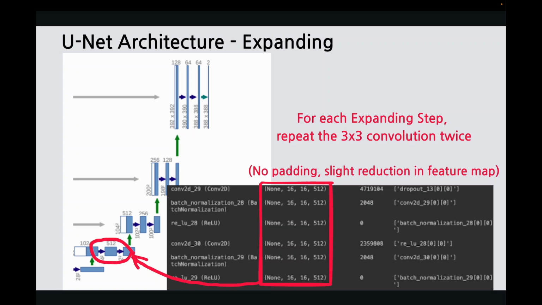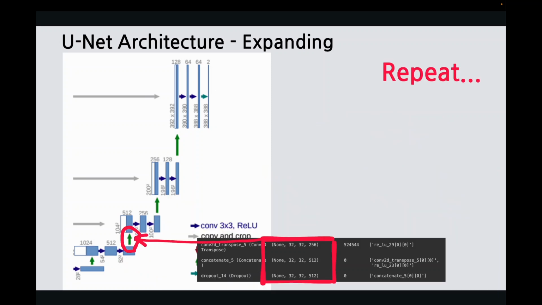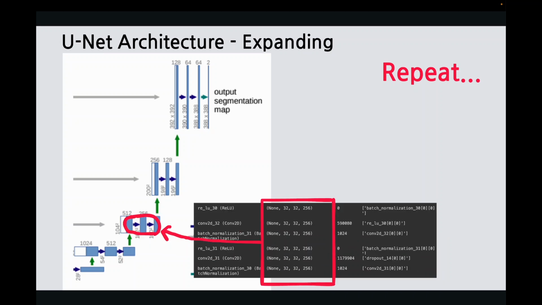Similar to the contracting part, this process is repeated until the size of the feature map becomes equal to the original image, in this case 128 by 128. The feature map gets bigger and bigger after going through a transposed convolutional layer, and the output gets smaller after going through 2 convolutional layers.